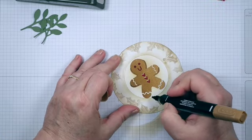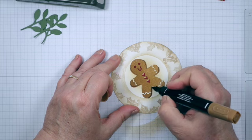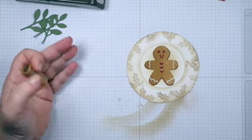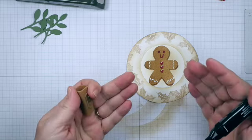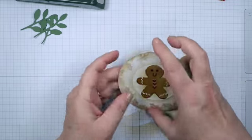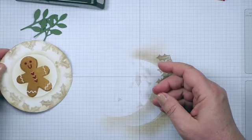And then we will start in the middle of his leg and go up to the center of his legs and then to the middle of the next leg. And that really gives him a lot of depth to where he looks like he's kind of sitting on the plate, but there's some thickness to him that he's casting a shadow. So how about that? There's our plate all done. So that part is done.